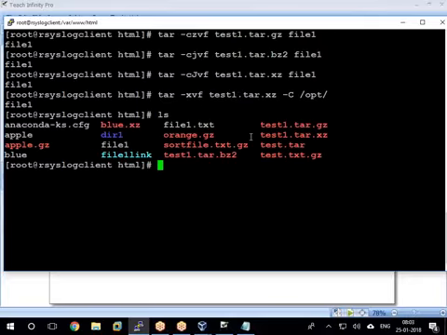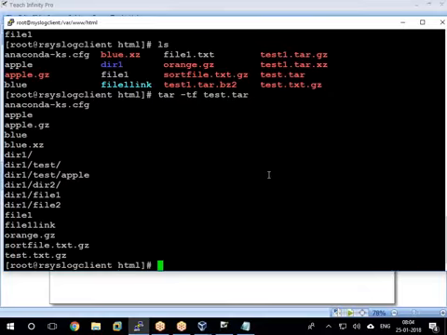Right. Here we have files, right? If you want to read whatever the files under these compressed archives or an archive, tape archive, instead of extracting, directly we can read whatever the content inside. Content in the sense file names, directory names we can see. So for that we have the option -t. tar -t test.tar. So what are the files and directories under test.tar?